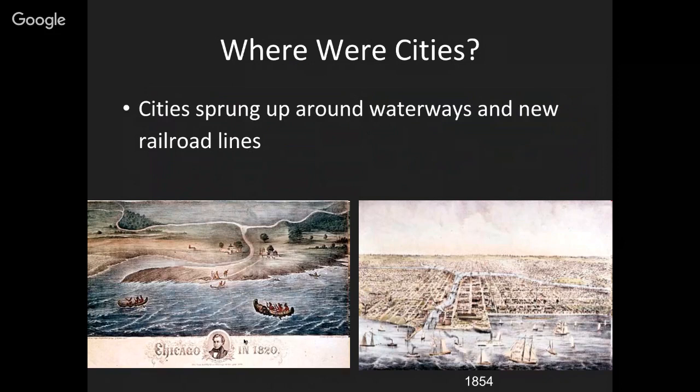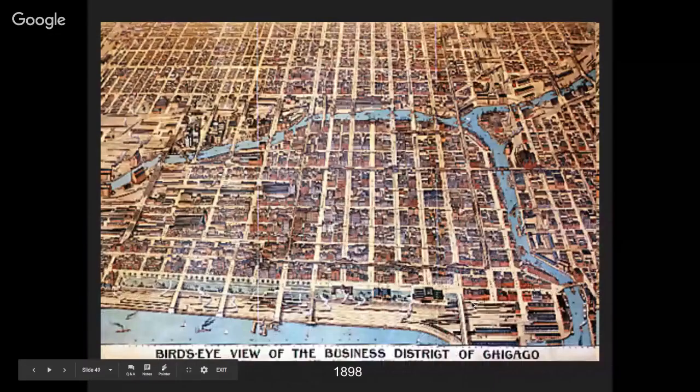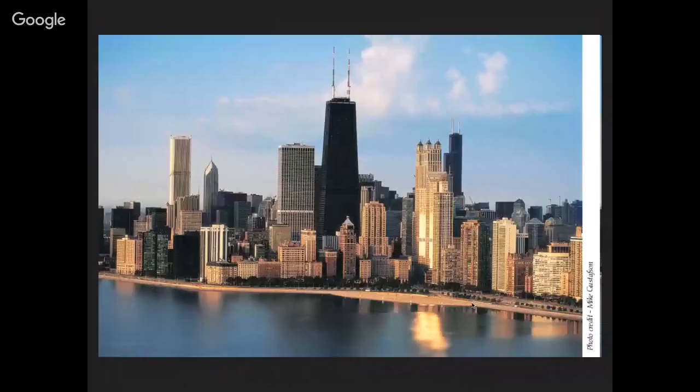So you can see it growing from 1820 as just a nothing, like little Indians living there, an undeveloped part of the country, to by 1854 emerging as a relatively large city, to by 1898 being an enormous city, to today being one of the three biggest cities in the United States. And if you've driven through Chicago, the traffic backs that up, that it's a big, busy, bustling city where there's a lot of industry. The steel industry certainly had a big role to play here during this time, and just a lot of commerce in general taking place in Chicago.